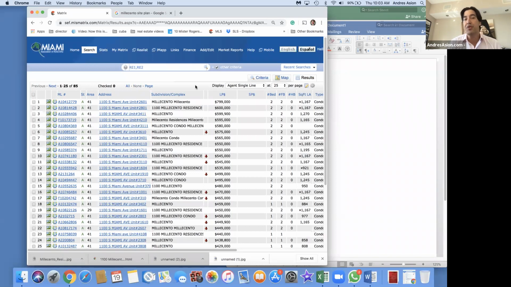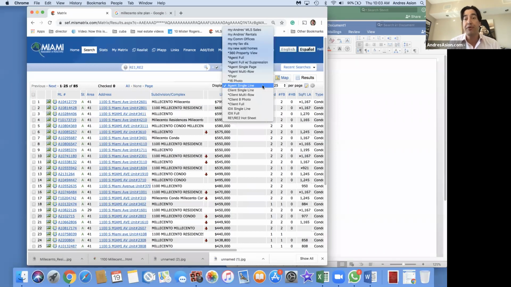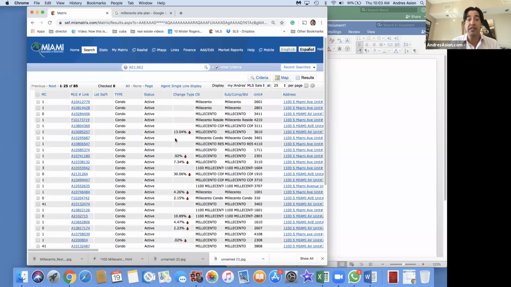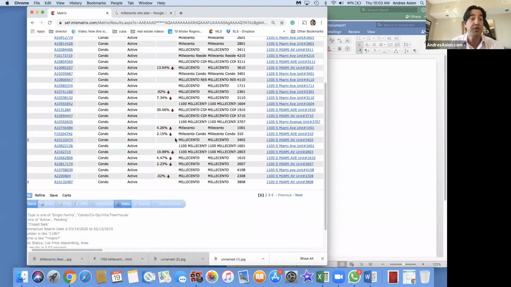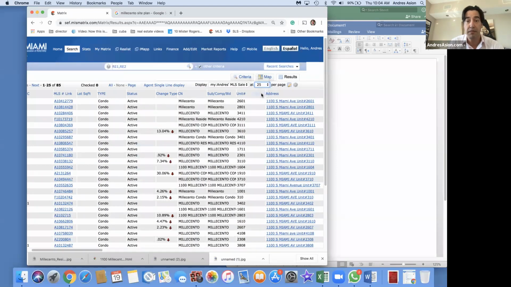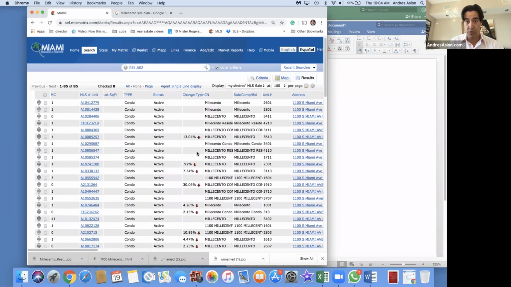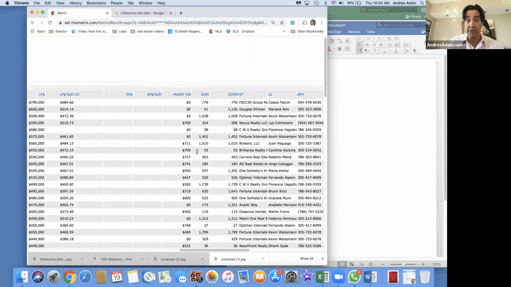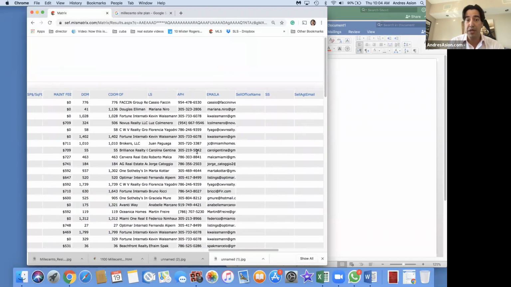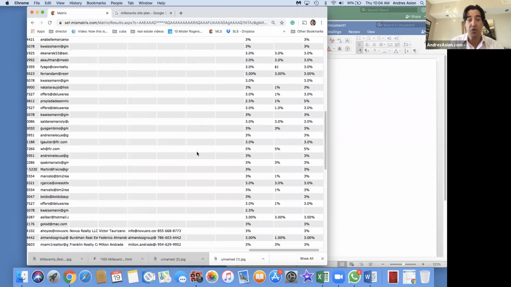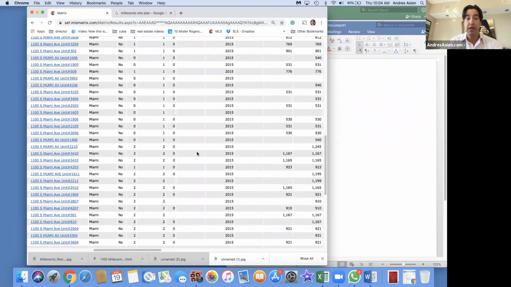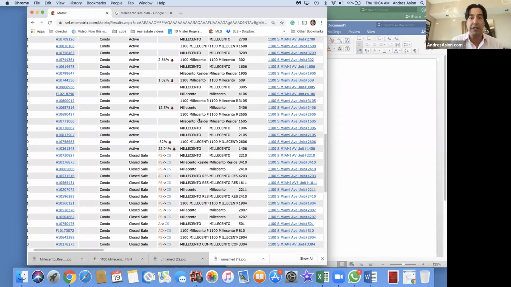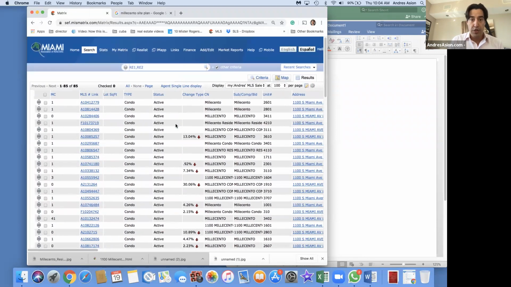Now, one of the key things that you want to do is set up however it is that you like to see your data. I have a specific one that I set up for myself that I see active. I see the percentage change of the building per listing. And that you know how to do when you go and edit your column section, right? So I also particularly like to have who's selling it, what company, what agent, their phone number, their emails, and also who sold them. I like to have that on my chart. I'm not going to use that for the Excel that I'm going to do, but that's what I use basically for almost everything. So now this is the key.